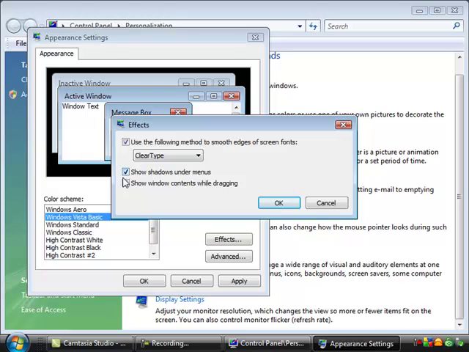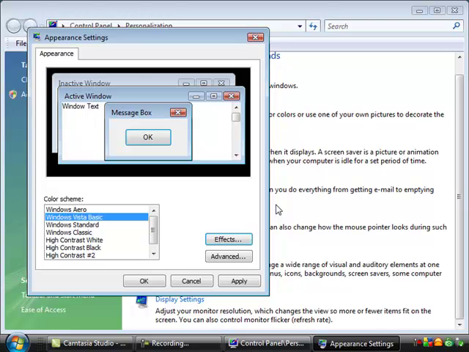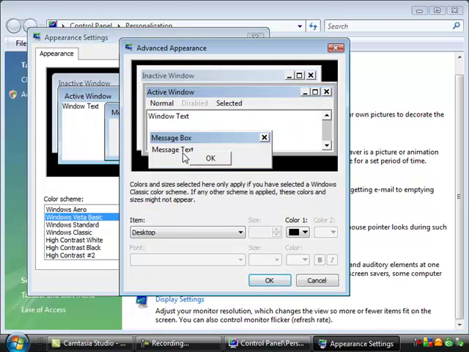You can show shadows under menus, and you can also show window contents while dragging. I don't particularly need to see window contents while I'm dragging, so I usually shut that off. We'll click OK. And under Advanced, this is where we can actually set each individual piece.